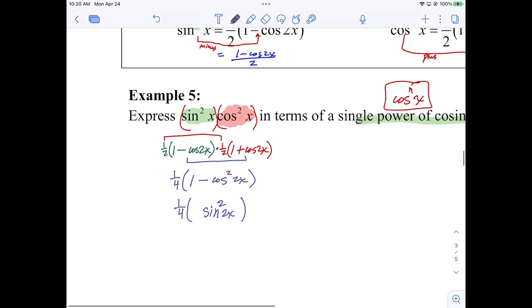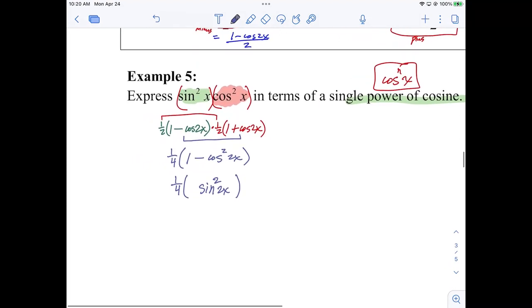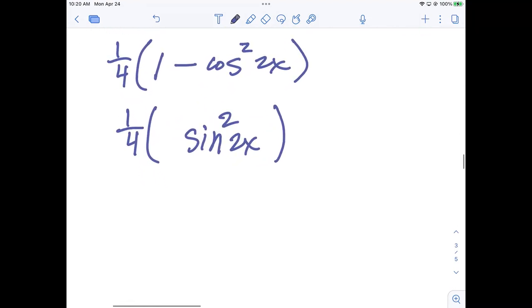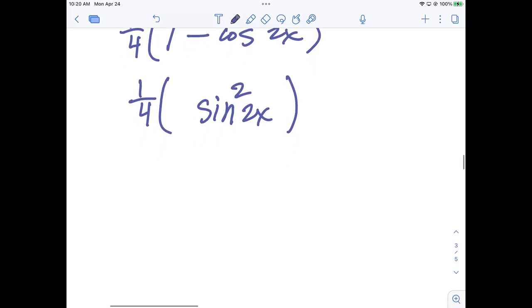Now, what's my goal? I forgot my goal. A single power of cosine. Criminy. I'm two things away from it. I have sine instead of cosine, and I have a squared instead of a 1. I think I could kill two birds with one stone, because you know I'm into killing birds. Yeah, but I don't have enough stones. Beefy bracket. Beefy.